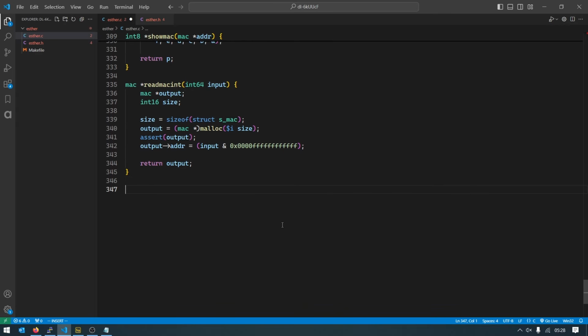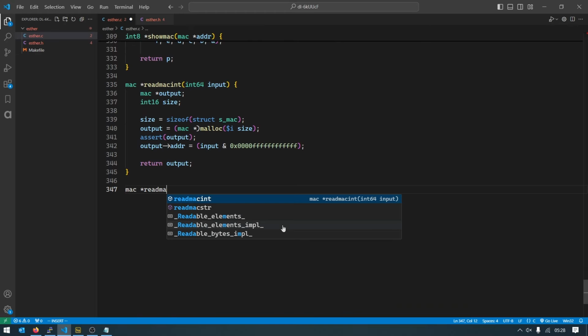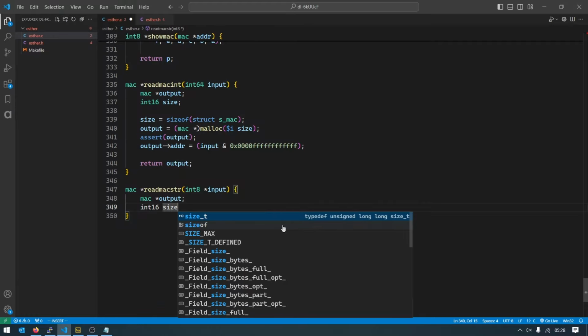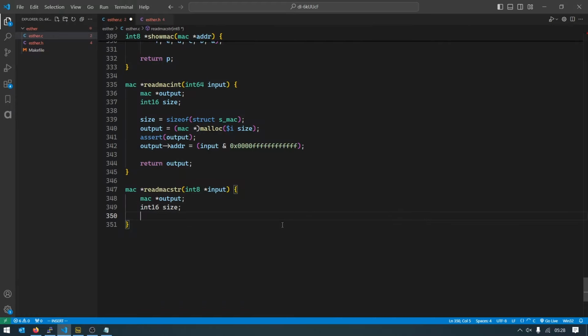The other function will be a little bit more involved. So this is going to be a read Mac from a string, and we have an int8 input. Still have a Mac output and the size, but this time we need to do similar to what we did up there, but the other way around.